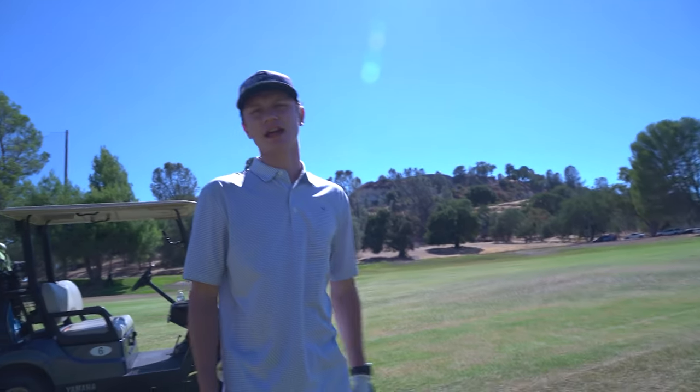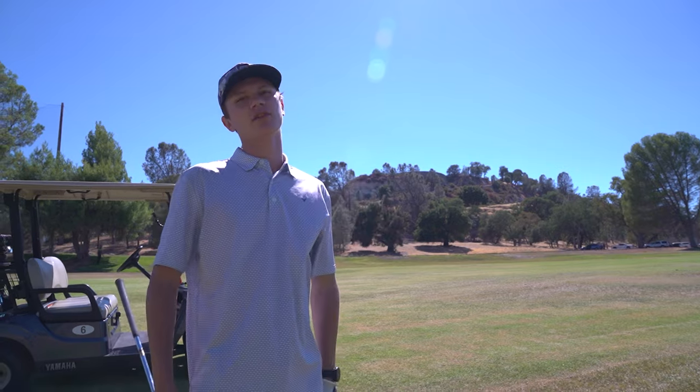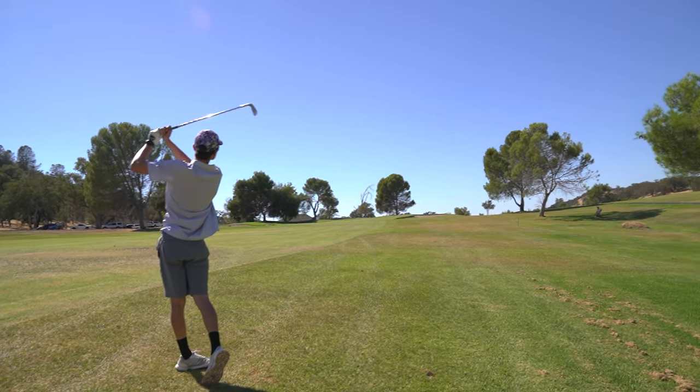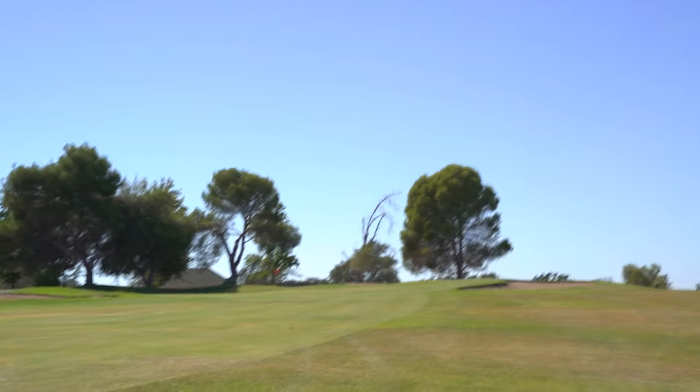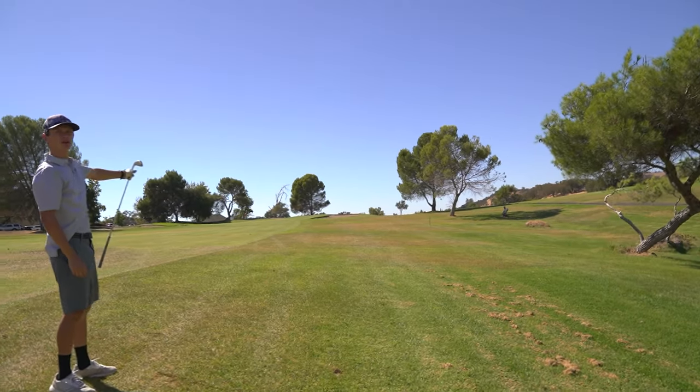All righty, boys. Last hole. Red pin. Pitching wedge. 130 out. Let's make something happen. Oh, it's a bit right. I didn't see it, honestly. Dang, it's just short and left of the bunker.